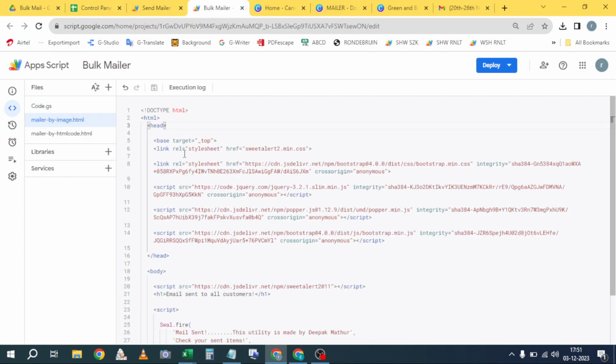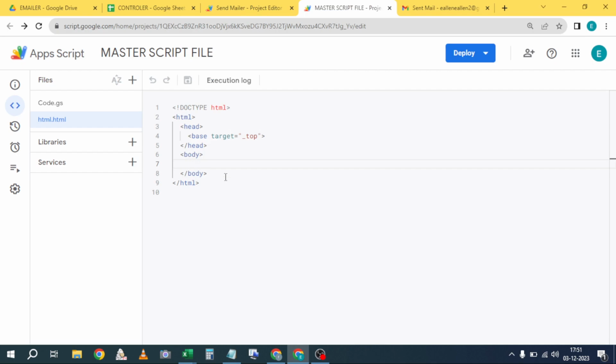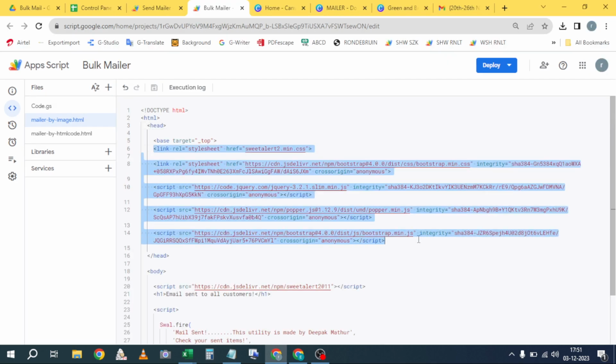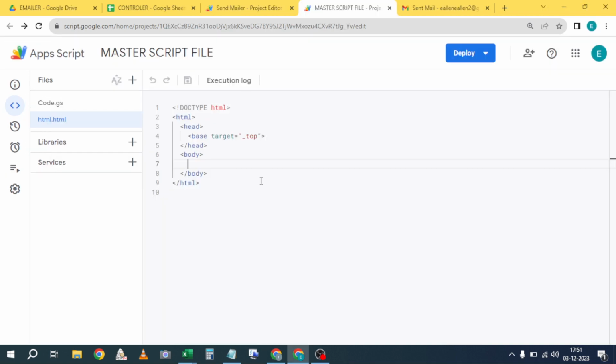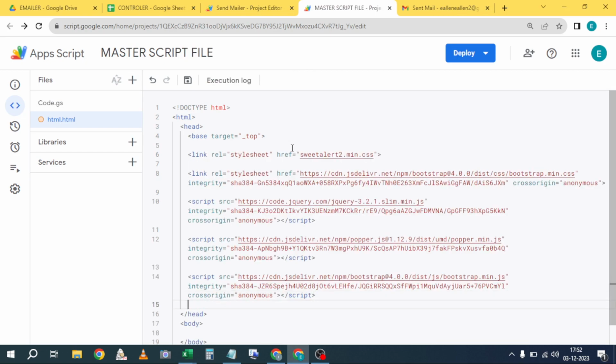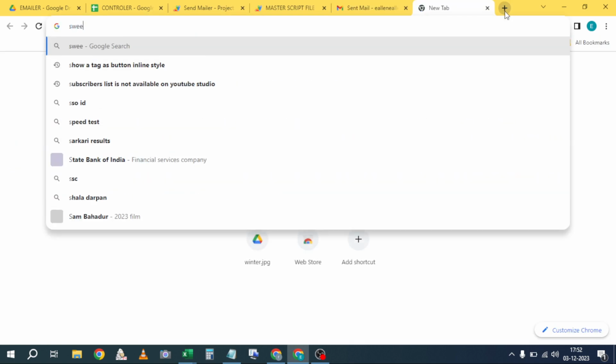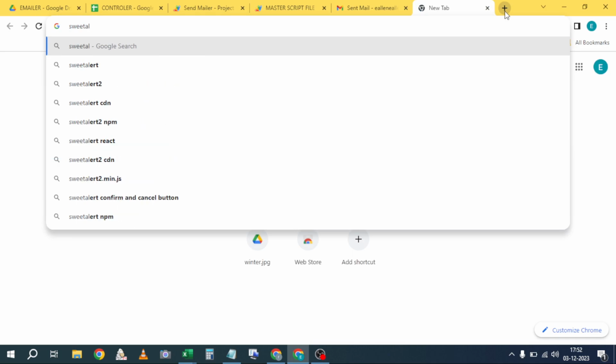So see, it is an HTML. So we need this one, Bootstrap and JS deliver, jQuery and JS deliver, and Sweet Alert. Right, so we need these links. I will share these links with you also. Now you can copy this link from the Sweet Alert site.